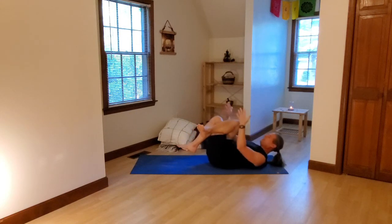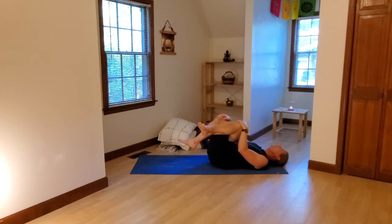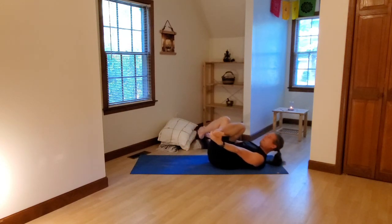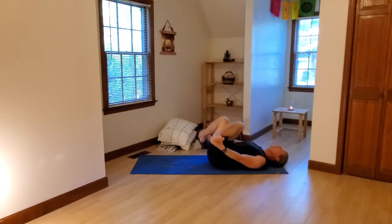Draw your knees in. Take your hands, maybe cup your knees, and just hold on to your knees. If this creates a lot of pressure, you stay here. For those of you who can reach, maybe reach your left foot with your right hand, right foot with your left hand. And if you can reach, head, neck, torso comfortably resting on the ground, take your hands and start to pull on your feet and your shins.